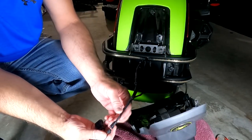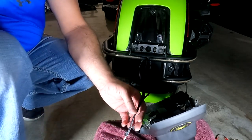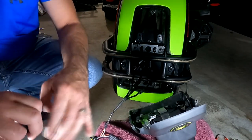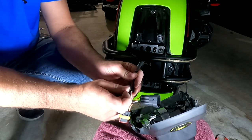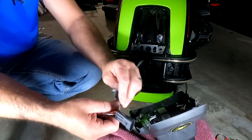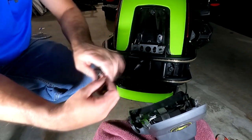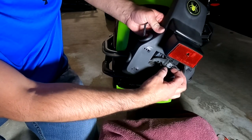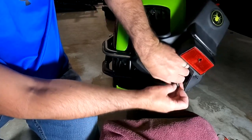Now the final step in connection is we're gonna take that four-way splitter. We're gonna attach it to the OEM harness. It's actually the aftermarket harness. I'm just gonna put a little piece of electric tape down here. Again, to me, this just kind of waterproofs everything. You don't need to use a whole lot of tape, just enough to make sure that you clear it up there. Now, when we remove this, we expose the back here first, if you remember. We're going to unclip it and pull it loose.